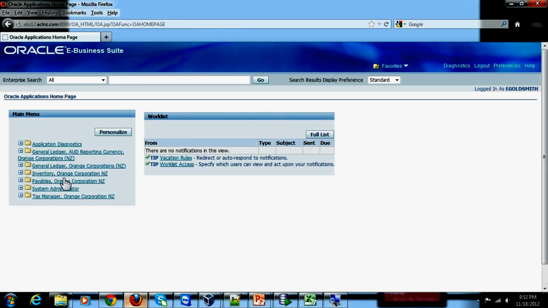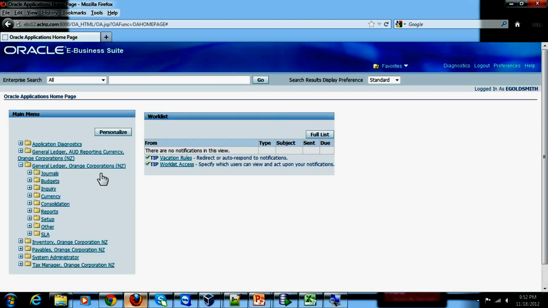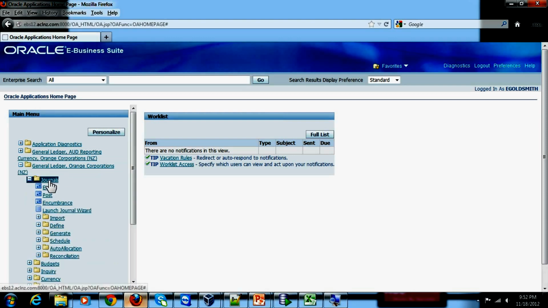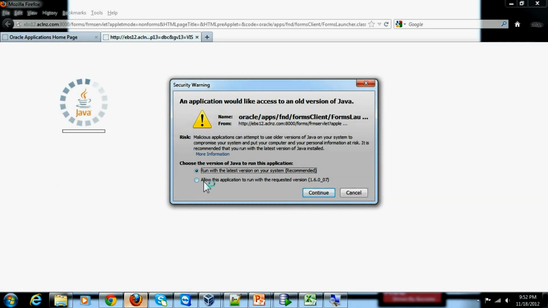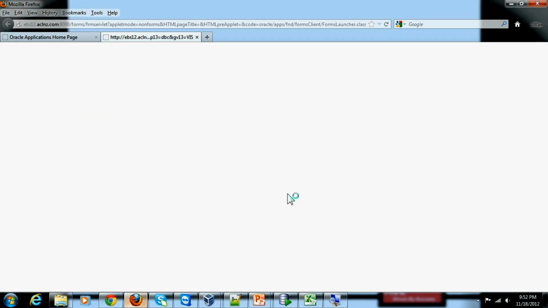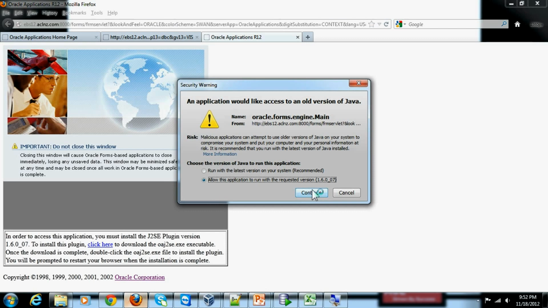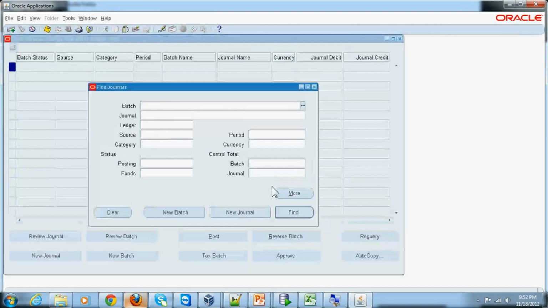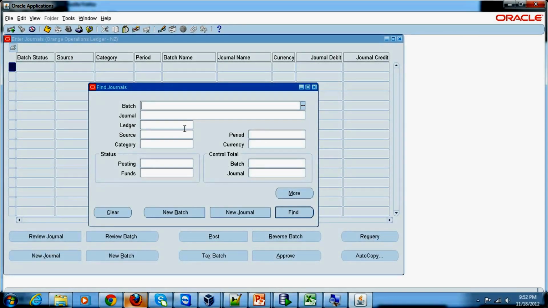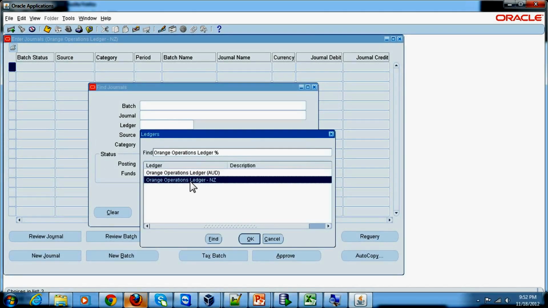I'll just show you a couple of journals that I've been creating for testing purposes, so you just understand the hang of the journal entry form. Of course, later we'll be using this form quite often in our course, so you'll get pretty much used to this form. Alright, so let me just query a journal.